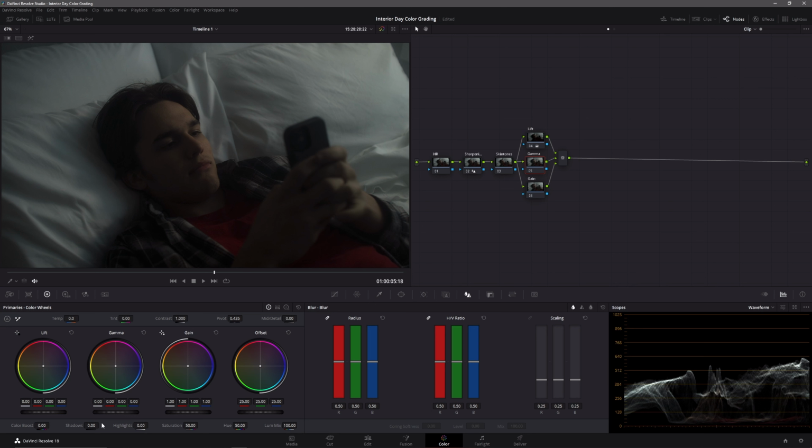So we're just going to move on to gamma right now, and we're going to go ahead and pull that down just a bit too. Now gamma works from the middle and stretches out both ways. So it's going to start in more of the midtones, correct? And it's going to move its way out equally to the shadow and highlight region of the image.